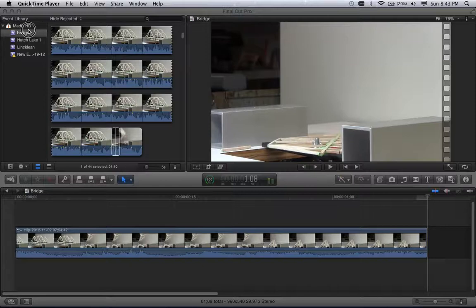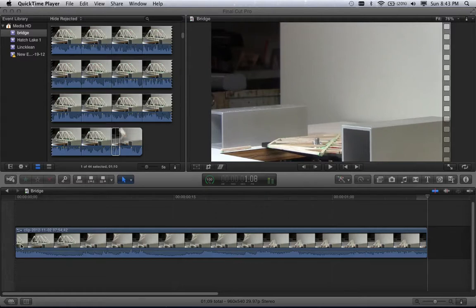What you can see going on here is the fact that we've selected a small chunk of video from our bridge breaking, and we brought it down into the timeline for our bridge project. One thing with Final Cut Pro is that any project that you've created will be automatically saved, just like it was in iMovie for you as a 7th grader in the All About Me projects. It automatically saves, so when you're done you can always just exit Final Cut Pro and it should be saved for you. As long as you log back in on the computer that you were currently working with, the project should be there.